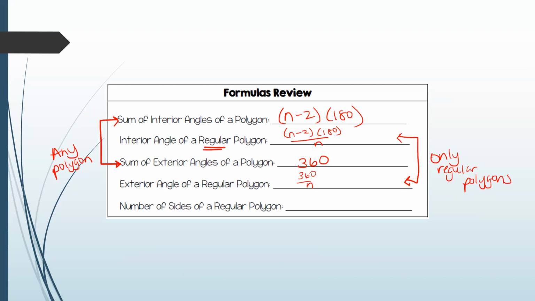If you're asked to find the number of sides of a polygon, you can just use that exterior angle and cross multiply, or you could memorize, and you don't have to memorize this one, but you could, that 360 divided by the exterior angle measure is equal to the number of sides. Okay, but you should definitely memorize these first four. For sure, memorize these.